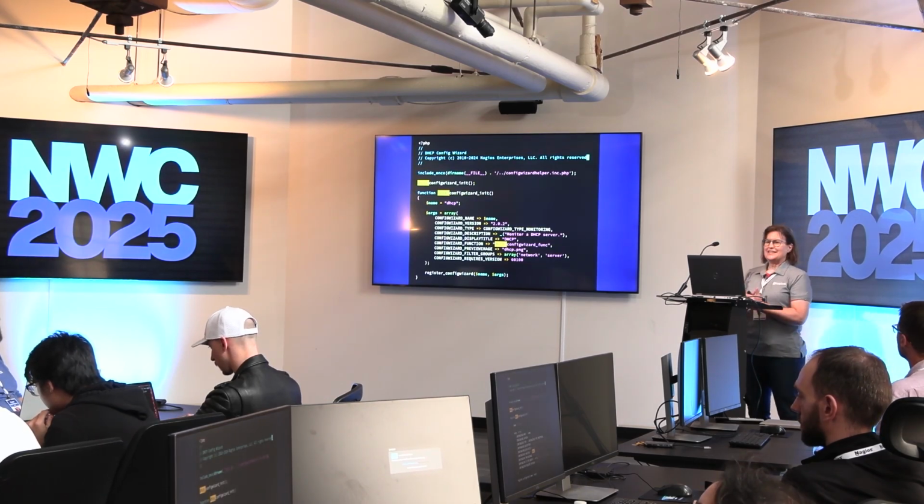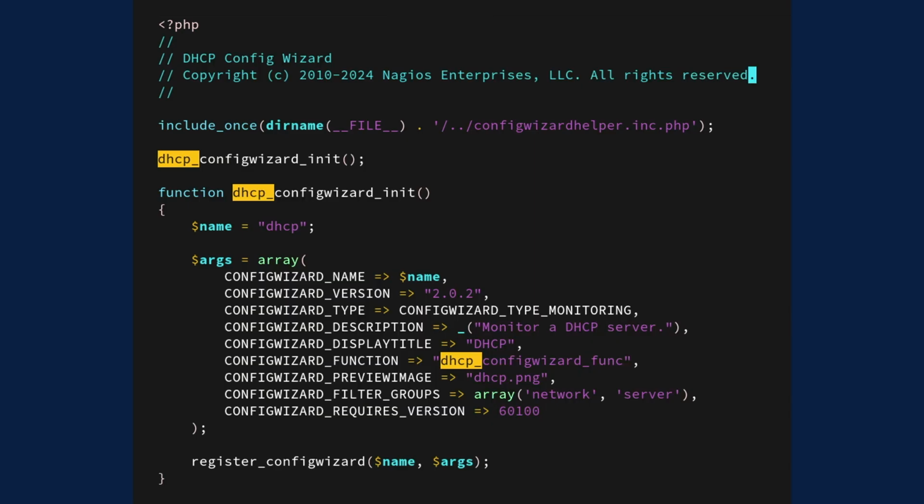So getting into the deep water here. This is the include file that I copied from the DHCP wizard. And you'll see there's several places. Basically, you just need to go through and change everywhere it says DHCP to service state. And then you'll also notice that there is this array here with a bunch of information like name and version and some descriptive things. A lot of these descriptions are used in the search on the main wizard page.